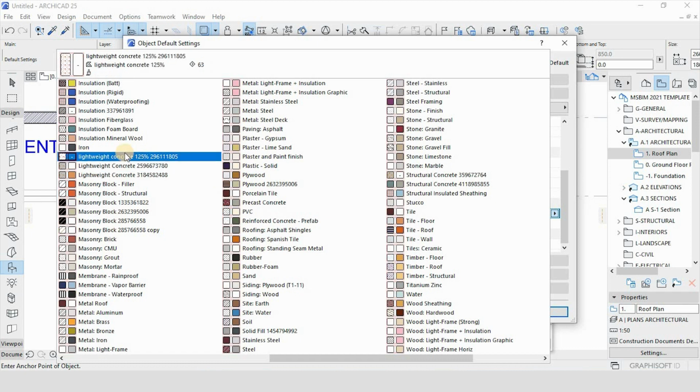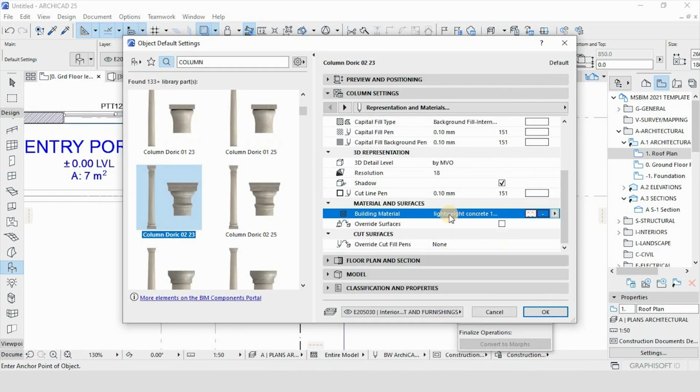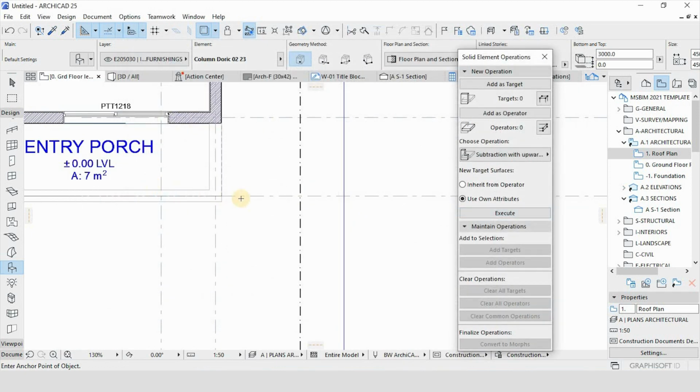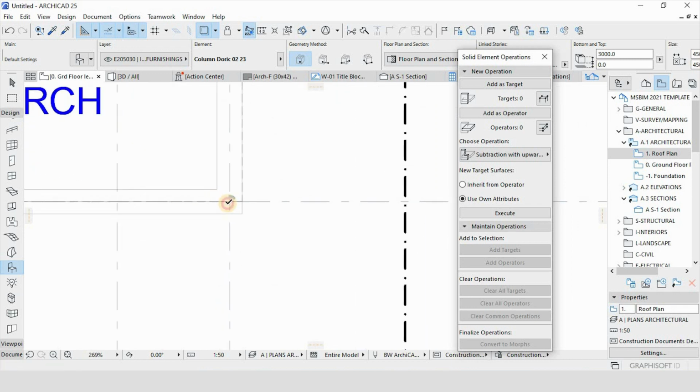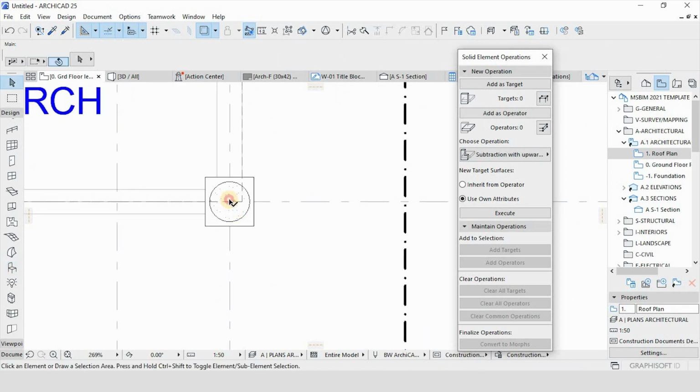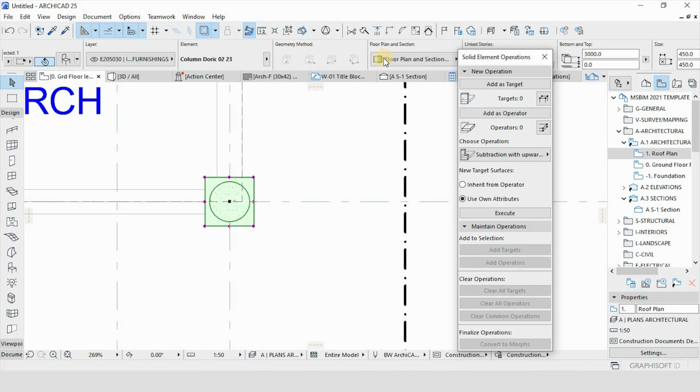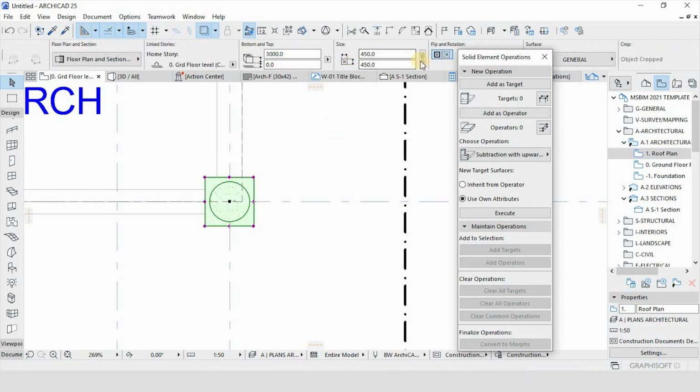And then change the material to lightweight concrete, and okay, then we come and we place our column, and we change our dimensioning to 300 by 300.